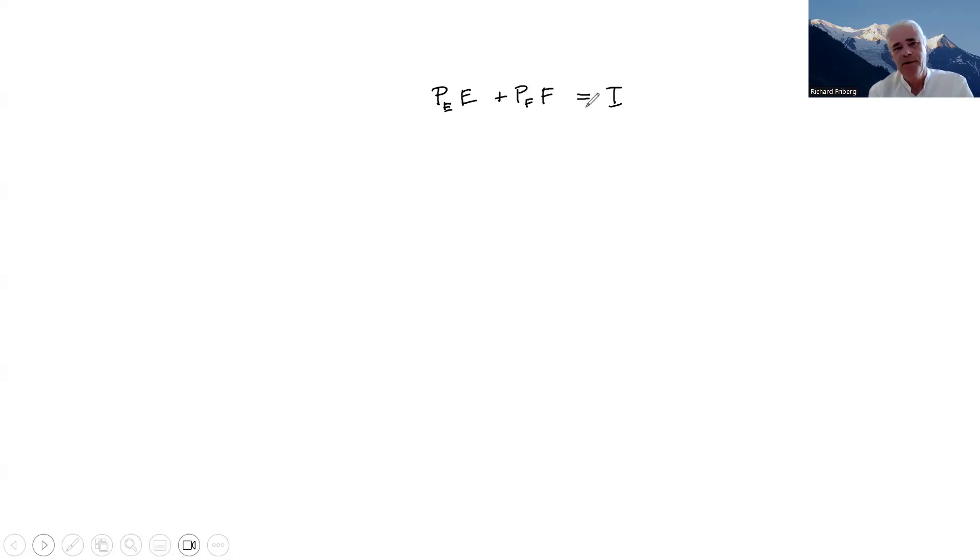And this has to be less than or equal to income. We can add time periods, et cetera. But so far, there's no point in saving, so it will be equal here. Okay, we want to be able to draw this to illustrate. So we reshuffle, solve for one of the goods, in this case E. So divide through by PE and reshuffle and we get that how much E that individual can buy depends on the income divided by the PE minus PF over PE times number of units of F.